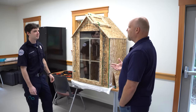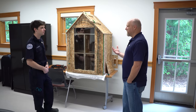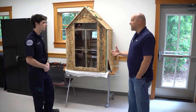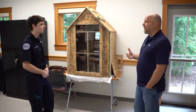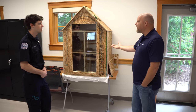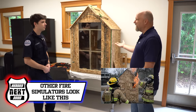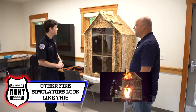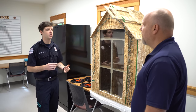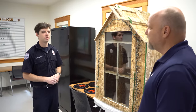One of the things we always touch on is that many of us firemen, EMS and police are jacks of all trades. Having a professional that can do woodwork or metal work is very important for the firehouse to function properly. You normally spend a lot of money to get a training module like this, but you guys are able to make it. Yeah, we like to do as much in-house as possible. Other than major maintenance on trucks, pretty much everything's done in-house. It's pretty awesome.